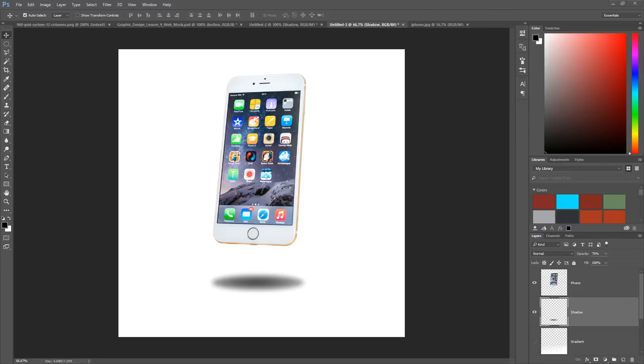Okay, and we're back again. So like I said, guys, that's another little shadow effect there for you. Again, looks really good on screen. And that's how you achieve that type of look.